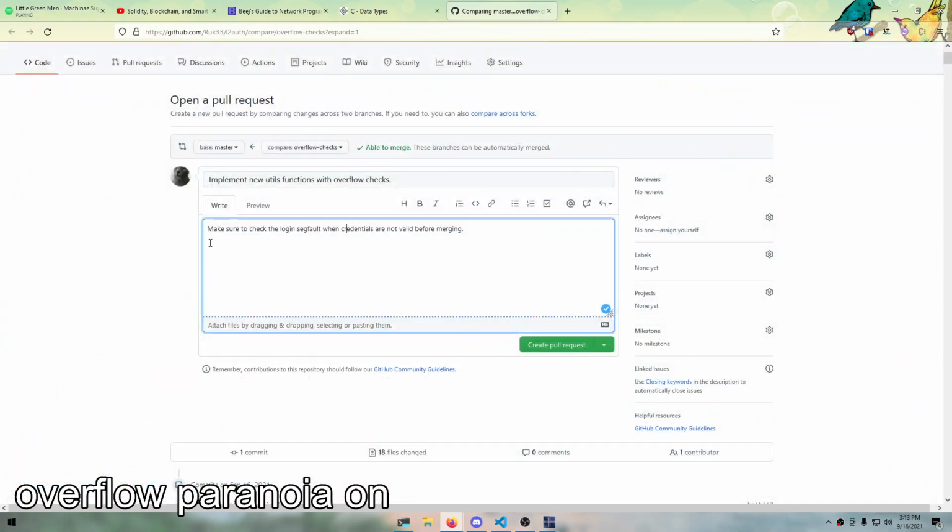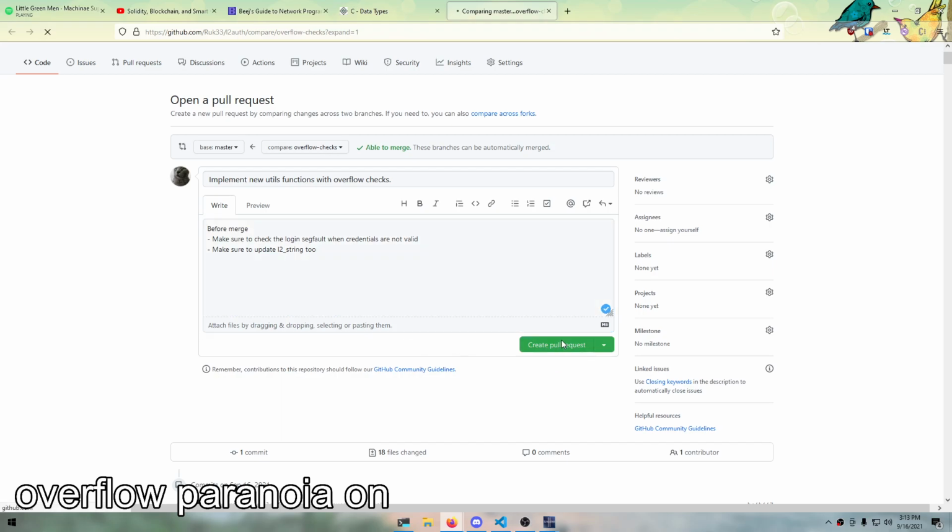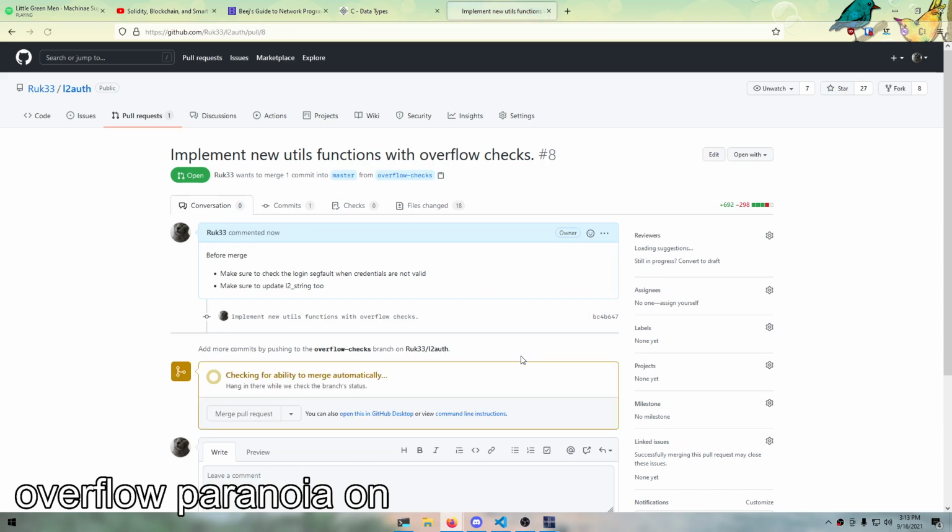Oh, also, before merge, make sure to check the logs. We're not valid. And make sure to check also string. Make sure to update to. There we go. Let's create the pull request.